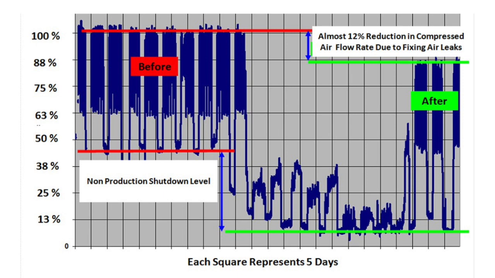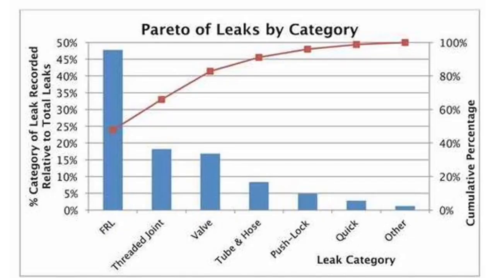Additionally, when the system fires up and goes to a higher pressure, you see that there's only about a 12% reduction in overall flow rates, which turns into direct dollar savings because the compressor does not have to work as hard to maintain flow. So where are the best places to look for air leaks?